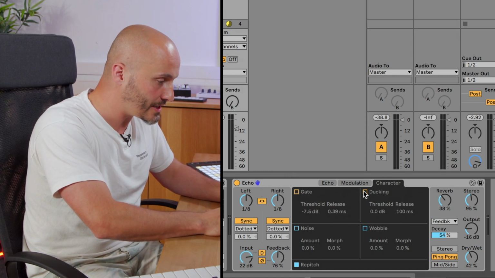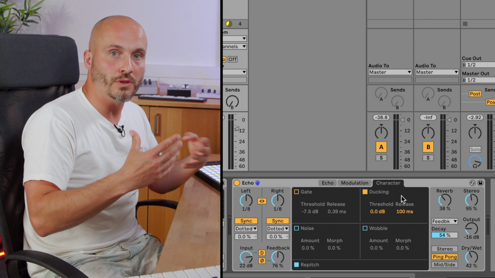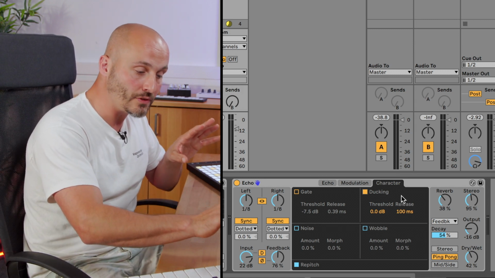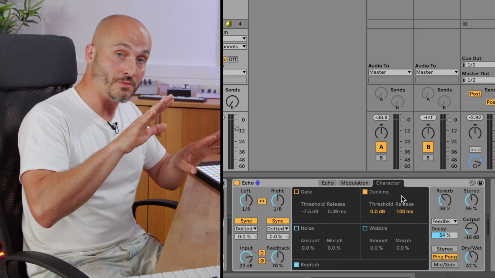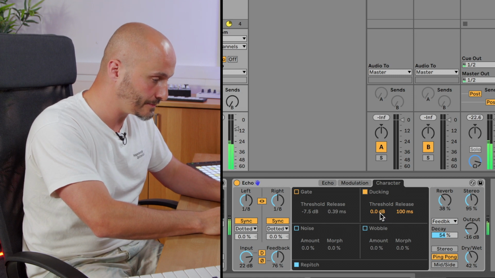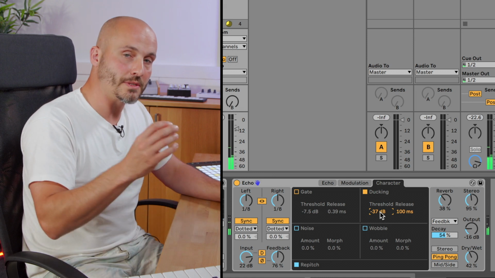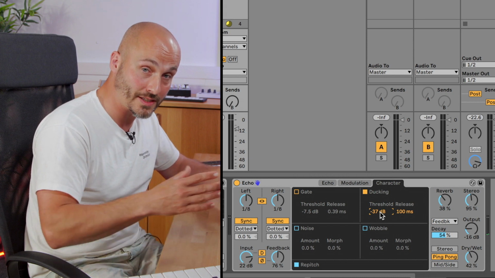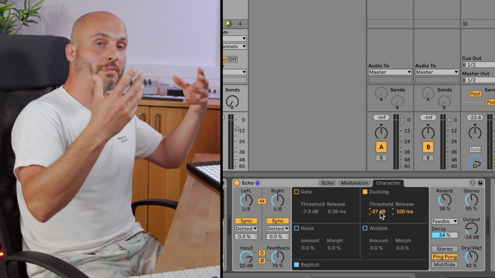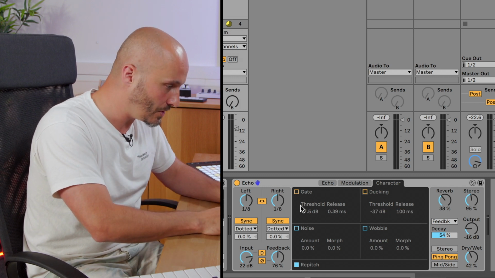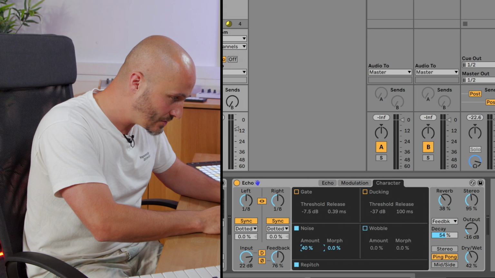We have the ducking effect here, which is the same as setting up a compressor to be able to push back the delays when the dry sound plays, and then the level of the delays can come back to what level you set them to when the dry sound has stopped playing. So if we turn on the ducking effect here, you should be able to hear now that the dry signal is actually louder than the echo, but once the dry signal stops playing and there's that rest, the echoes return back and swell back to their normal volume. So again, it can be done with devices outside, but it's a useful one to have to hand within the device.